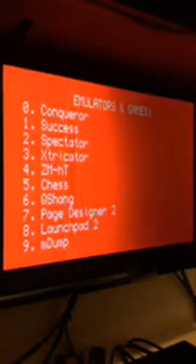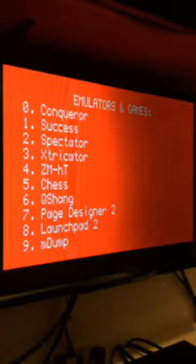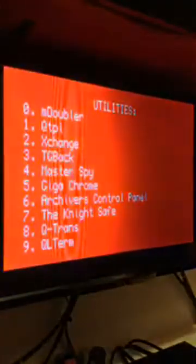For example, I can test the Spectrum emulator, Spectator, that works in multitask too. Wait a moment, we need to change the task to let it work in a lower resolution. So this is the Spectrum, as you can see, and we have Spectrum, the QL forum that is updated, and again the boot. Okay, so Spectrum, QL forum, boot.